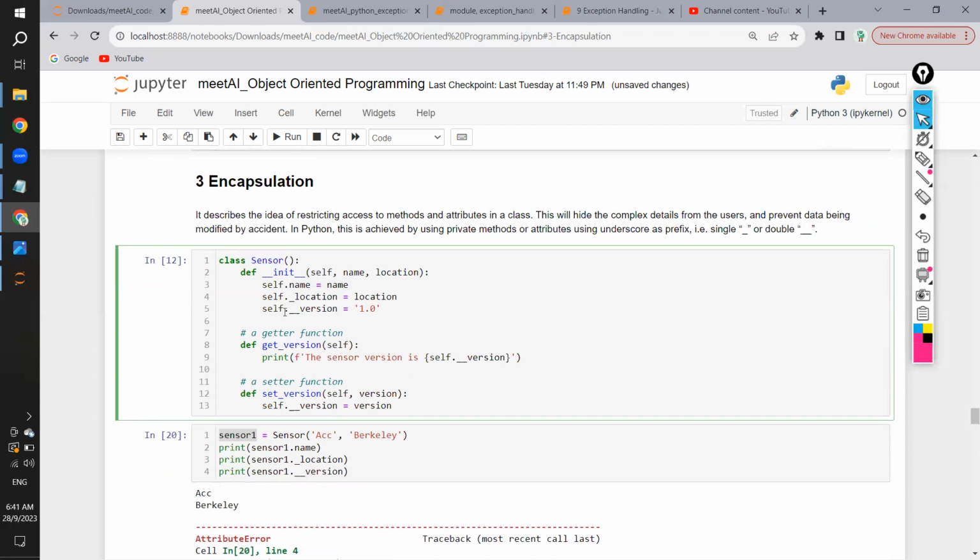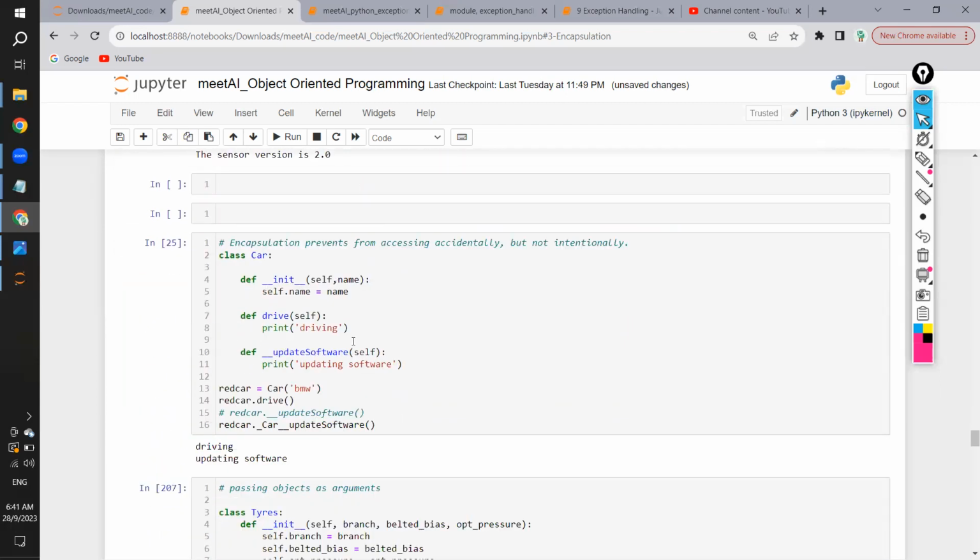And this is for the attribute level. Even for the method level also, if you want to restrict the access directly, if you want to restrict the access accidentally but not intentionally. Accidentally in the sense, usually how they access, like object dot update software, that you want to restrict.